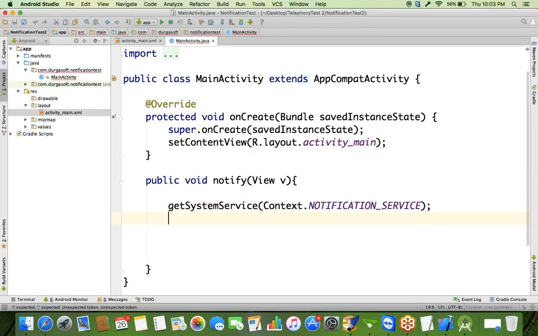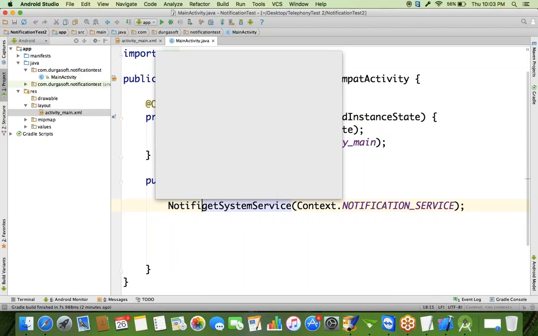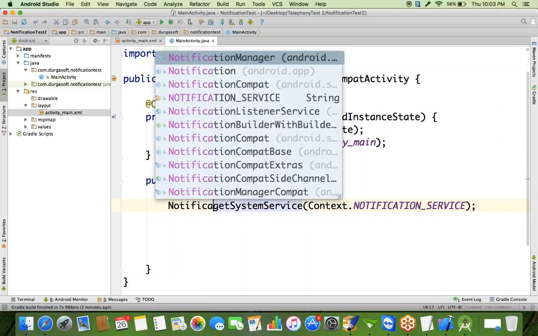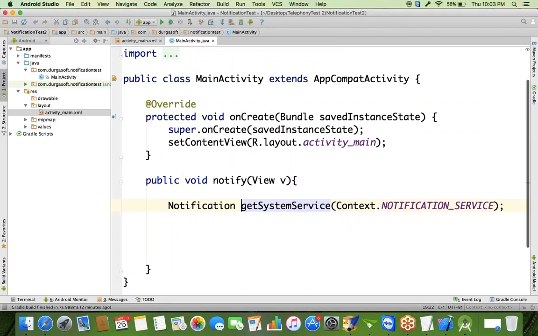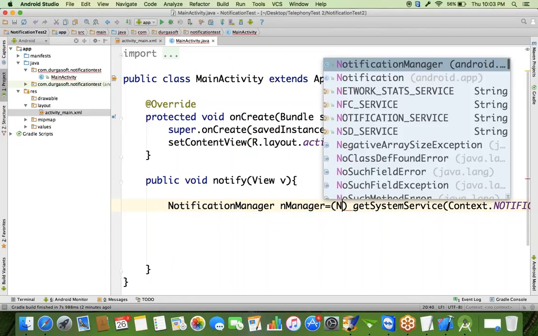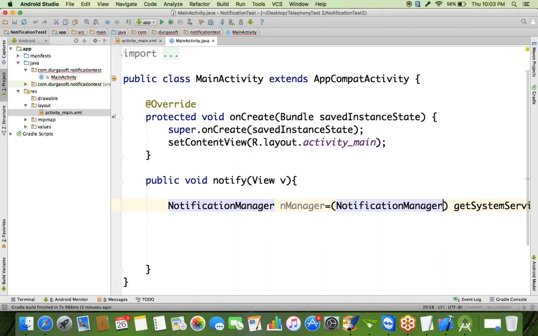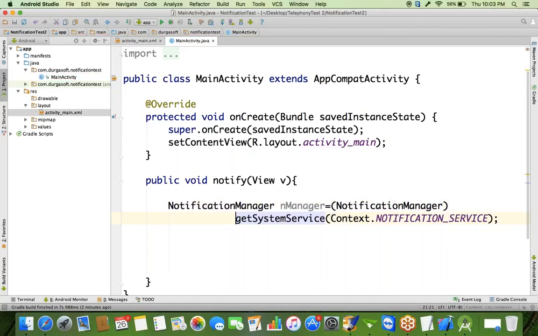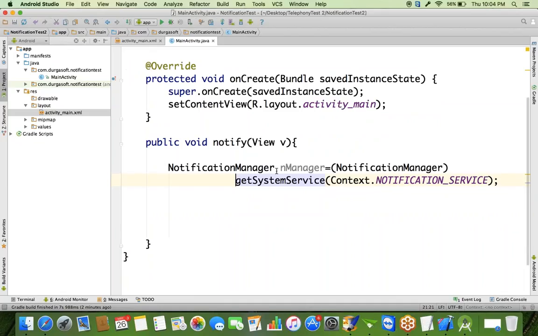To manage this notification service, the application framework is providing a class called NotificationManager. So let's create an object for NotificationManager equals getSystemService(Context.NOTIFICATION_SERVICE). So we'll get the built-in notification service into the activity class.